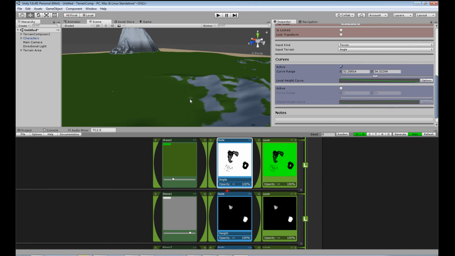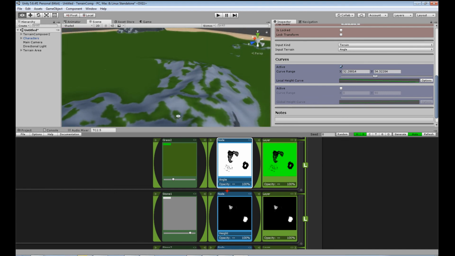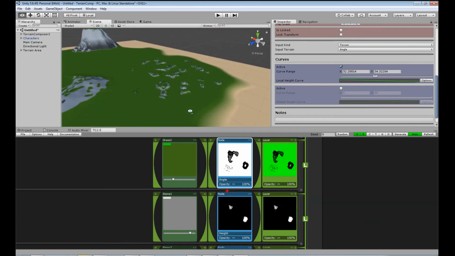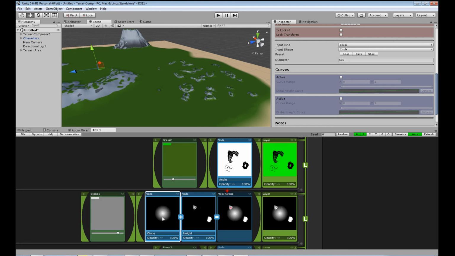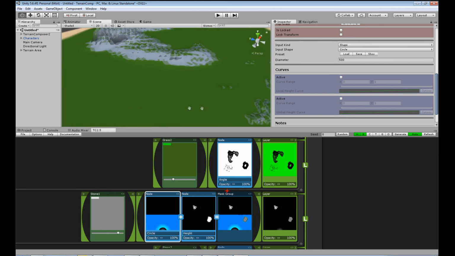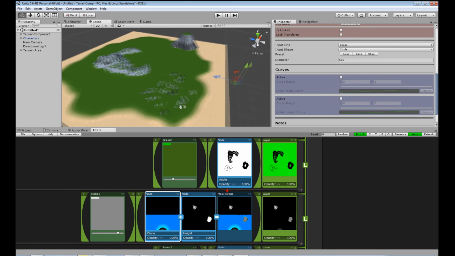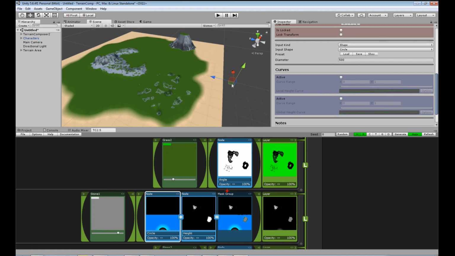So we've got to figure out how to adjust that. What we might be able to do then is use that circular thing. So if I add a node here and we do the circle, move the circle so it's only covering over this spot. What's just happened there? Why has that gone there?